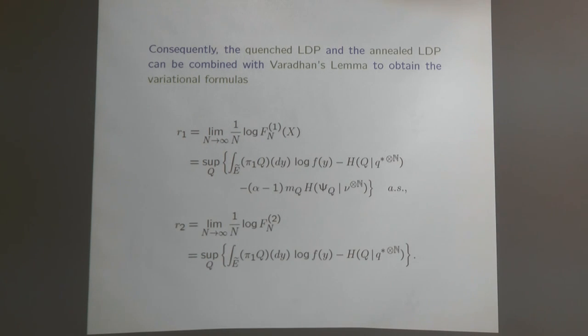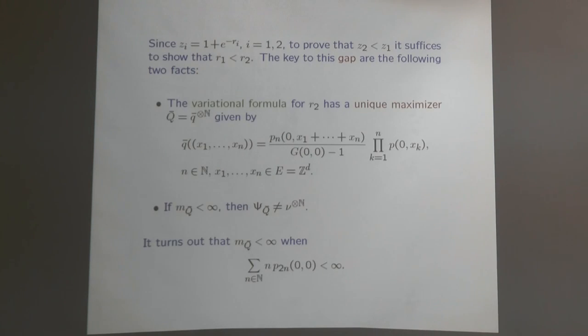If your relative entropy is with respect to a product measure, you like to be as product as you can. And since this is only depending on the marginal, I can reduce this problem to a single word variational problem. And that single word variational problem is very easy to solve. That's just using Lagrange multipliers. And actually what you find is that the second variational formula has a unique maximizer. This unique maximizer is a product measure. And this product measure can be written down completely explicitly in terms of the kernel.